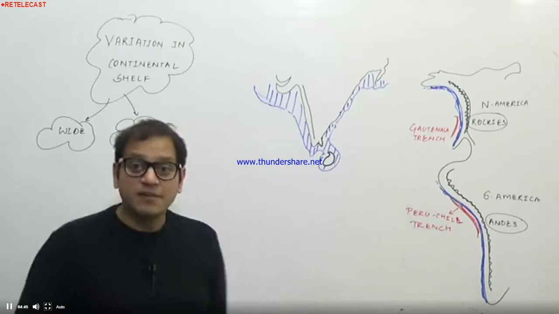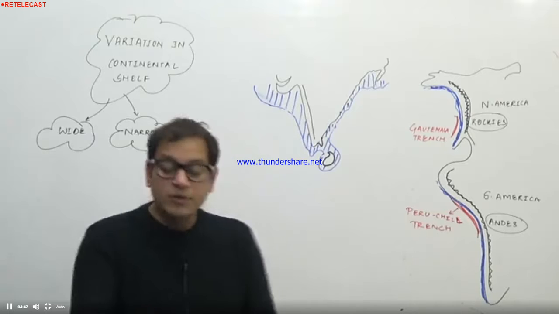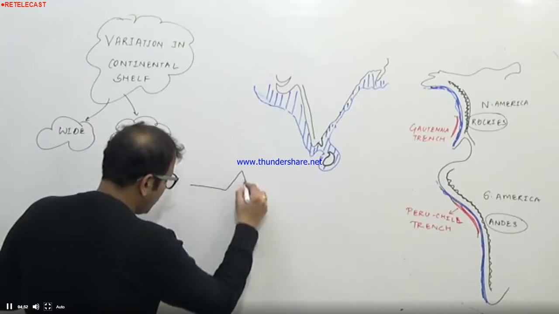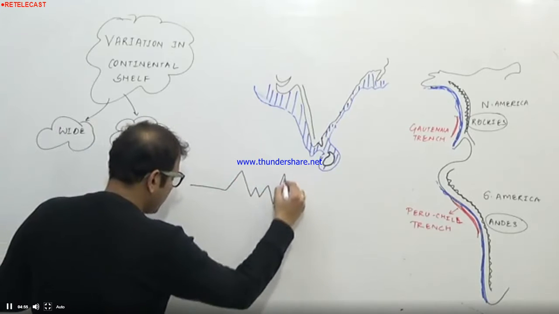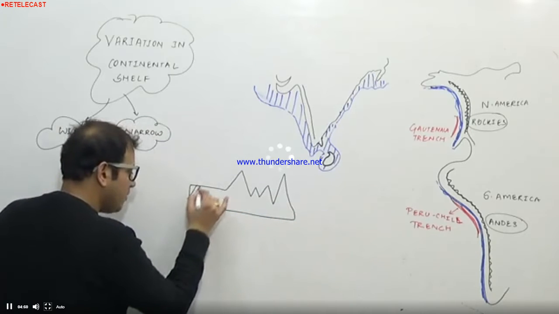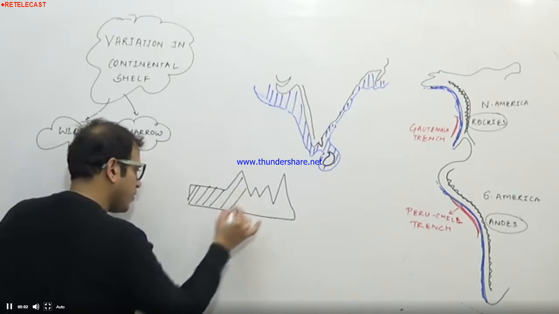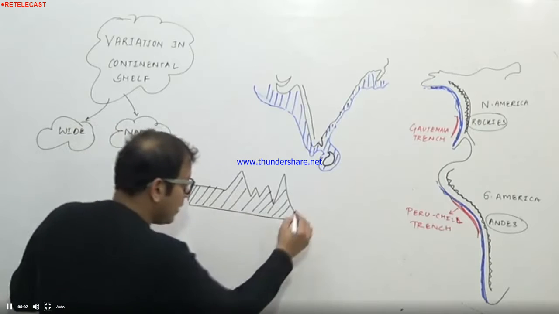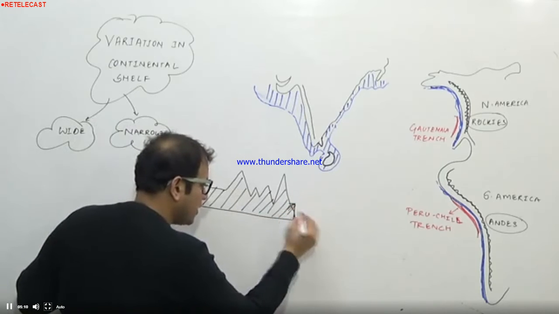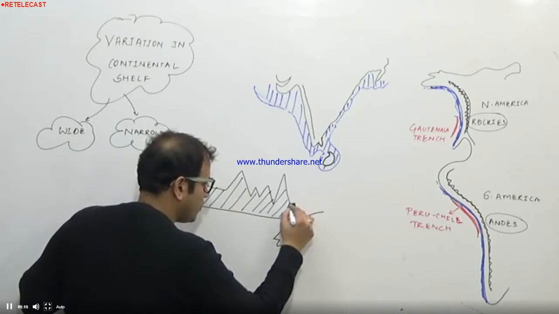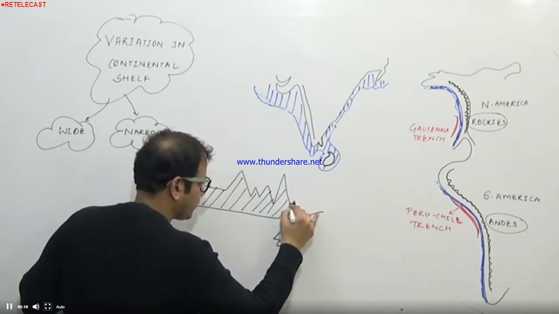Why this presence of a trench here? Because how are the fold mountains formed? Fold mountains are formed due to the collision of plate boundaries. So there is one plate, that is the continental plate, which is folded. Some parts of the continental plate, some parts of the oceanic plates are folded. The continental plate goes upwards or rises upwards, while the oceanic plate goes below the continental plate. And there is a tremendous amount of folding of this region.